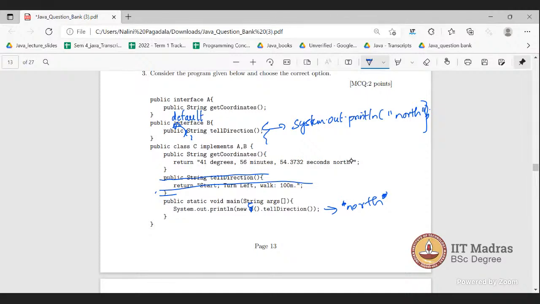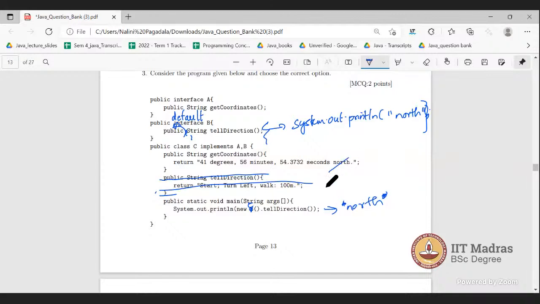Yeah, I understood, ma'am. But in case inside the C class you haven't struck out that tellDirection method and it remains as it is, then what is the point if you can't access that B class tellDirection method at all? The point is, if there is some class called D, if you are not going to override that method in your child class, you can use this. That's all. Okay, yeah, that's all.